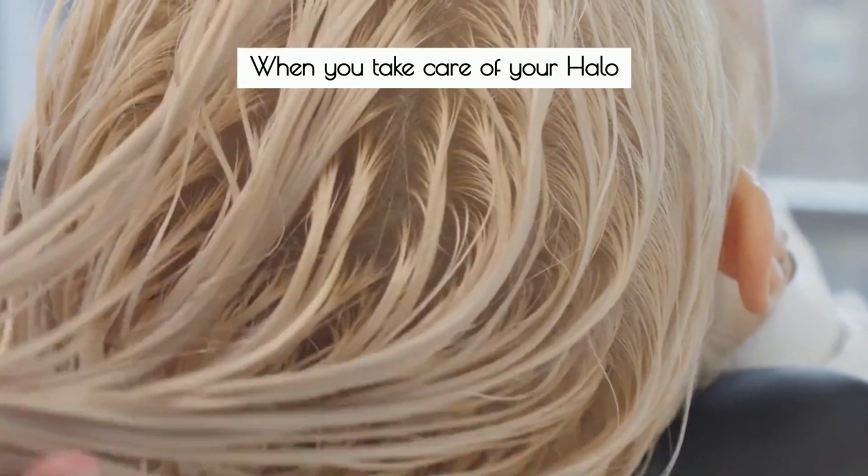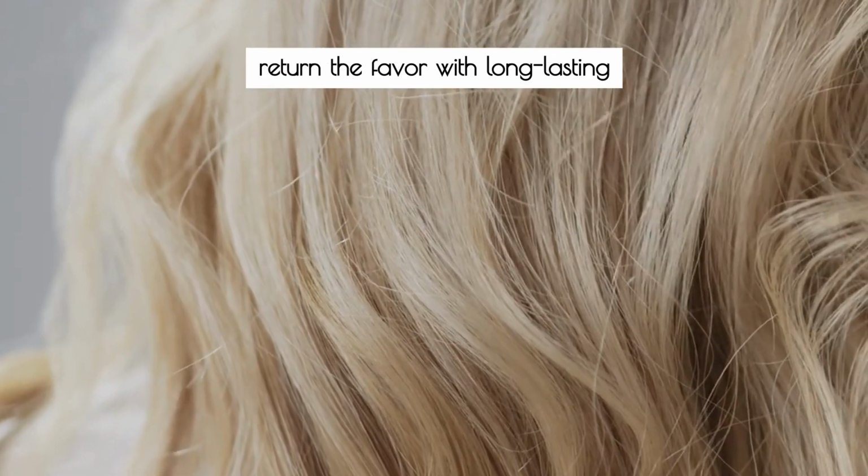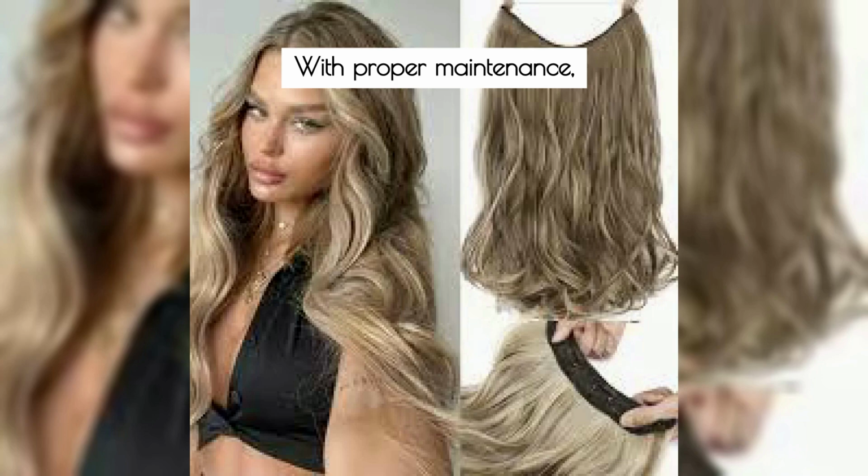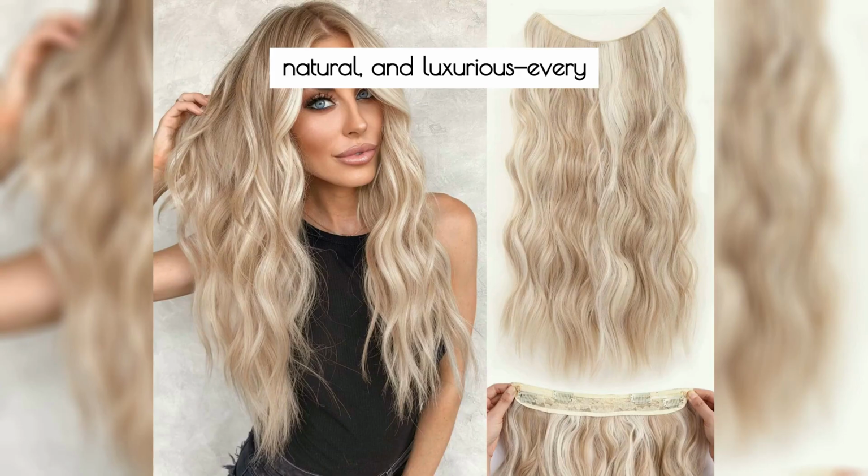When you take care of your halo hair extensions, they will return the favor with long-lasting beauty and flawless wear. With proper maintenance, your extensions will look smooth, natural, and luxurious every single time you wear them.